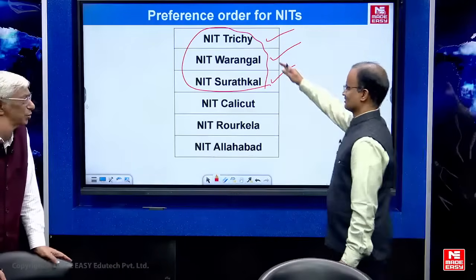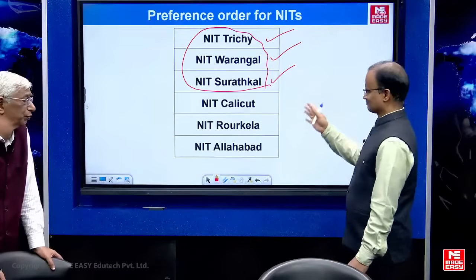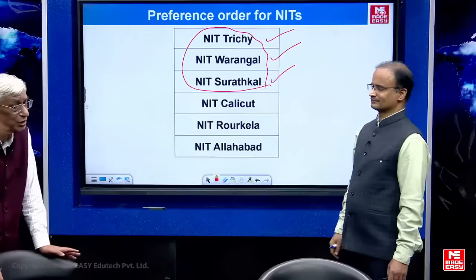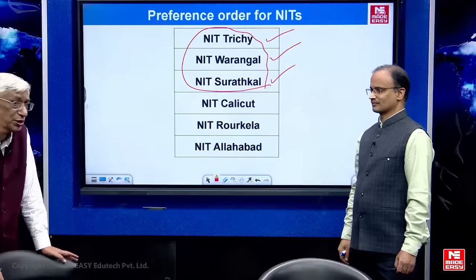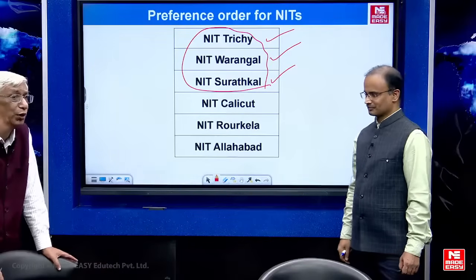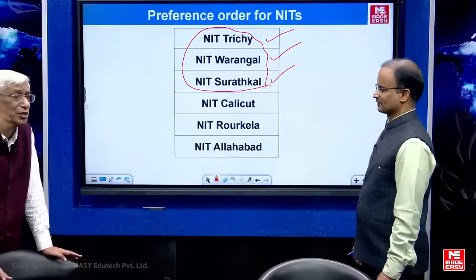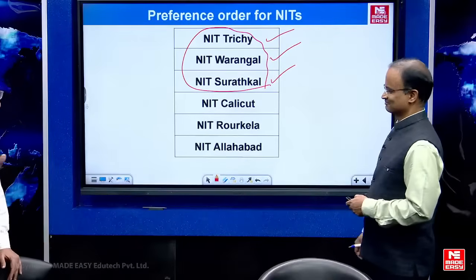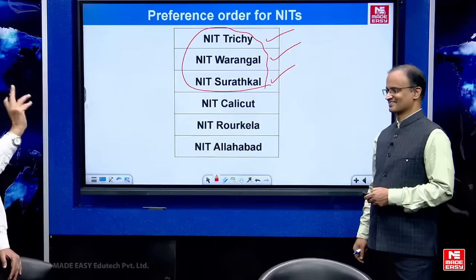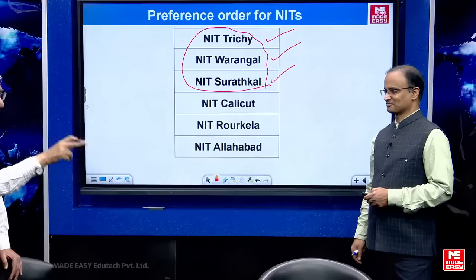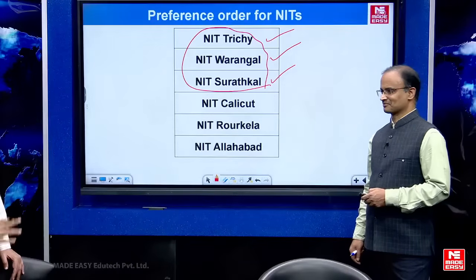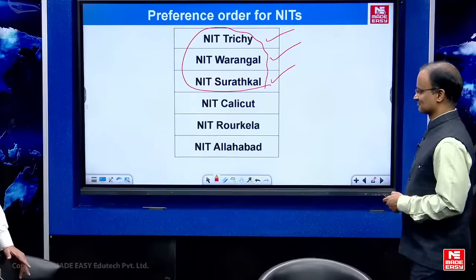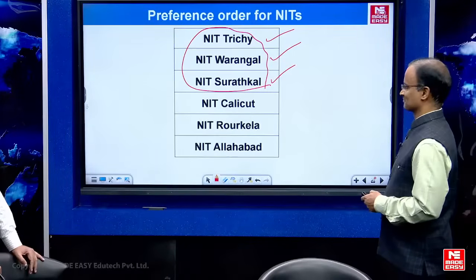Placements are also good, I think. Placements are competitive. I think when compared to the new IITs, this may be preferable. In fact, the number of students who prefer to study at these top 6 NITs in comparison to some of the very new IITs is high purely because of placement opportunities, and good academics also. Senior faculty. And it will be evident from the cutoff scores also. When you make a comparison of the cutoff at the new IITs versus the cutoff in NITs, you will notice that in some courses the cutoff in NIT Trichy, Warangal and Surathkal is higher than the cutoff for the new IITs.